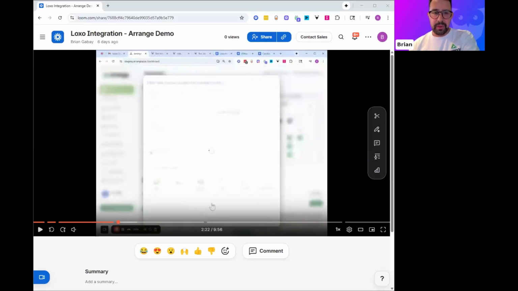I want everyone that's using Arrange to be using it in a way that works for them. Of course, we have our standard protocol of how the functionality works, but if there's anything that needs to be embedded or tweaked or whatever it is, just come to me and we will look to do that for you. I want everyone to be happy. So just come to me.